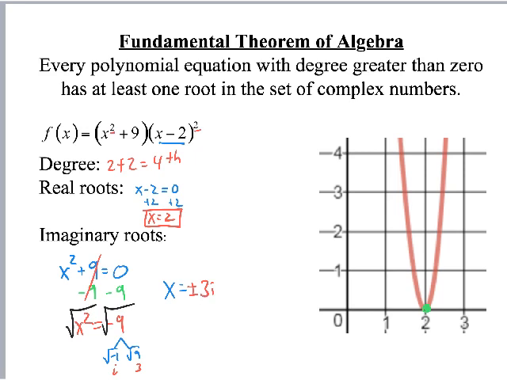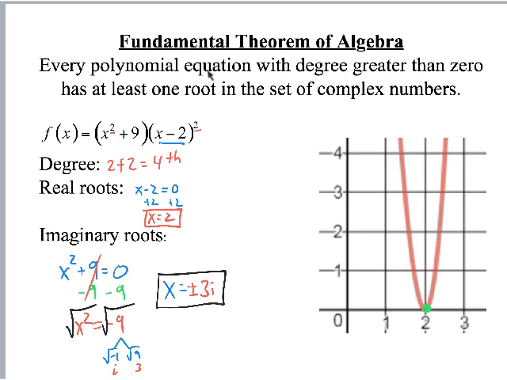So what that means is you actually have 1, 2, 3 complex roots, because you have 2 imaginary roots and 1 real root. But the only ones that show up on your graph are the real roots. You don't see the complex roots. They don't show their face. But they do weird things to the graph sometimes, and you might wonder why it has that weird look. It's probably because there's an imaginary root hiding inside.